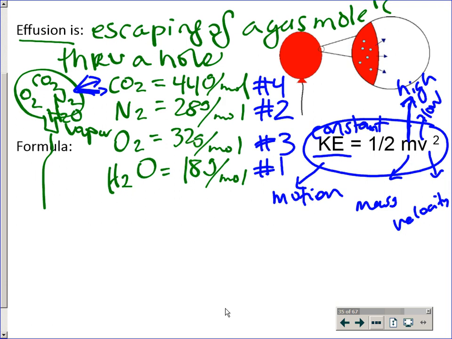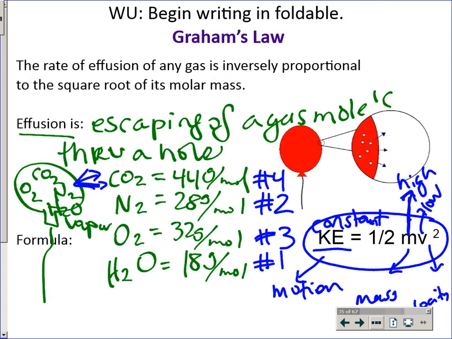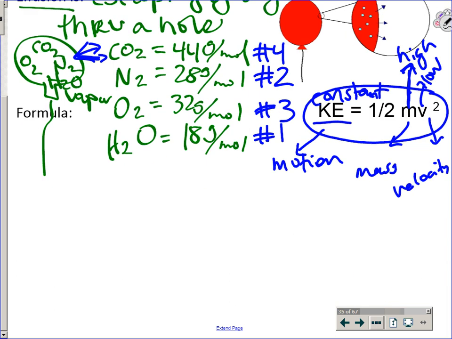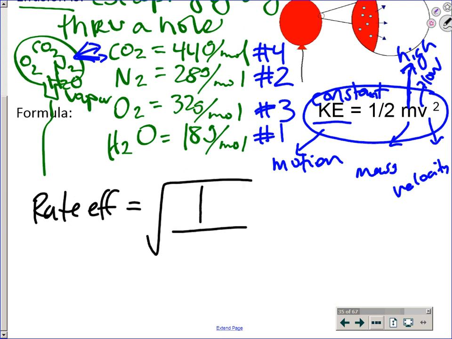Okay, so as you can see, according to the definition you wrote down in Graham's law, the rate of diffusion of any gas is inversely proportional to the square root of its molar mass. So we're literally going to write that down here in the formula. The rate of diffusion is equal to the square root of the inverse of the molar mass. That's it. That is Graham's law. But rate of diffusion, if it makes more sense, you might want to put velocity or speed, because again, we are talking about how fast those particles are moving or diffusing through a hole.